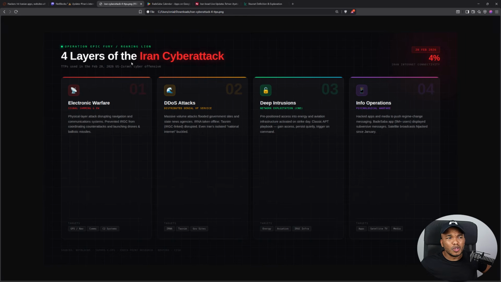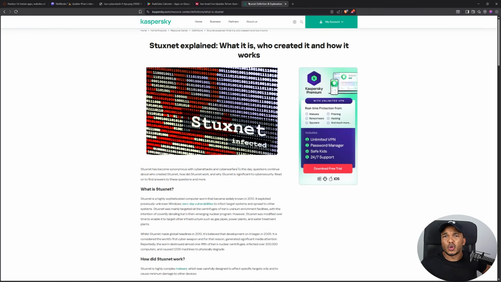And this also reminds me of the good old days of Stuxnet. Remember Stuxnet? This was back in 2010. And strangely enough, this particular attack, the very first cyber warfare campaign ever, was targeted at Iran's nuclear centrifuges by both Israel and the United States. So it's kind of interesting that nearly 20 years later, we now have another cyber warfare campaign conducted against Iran by both Israel and the United States. Really fascinating.